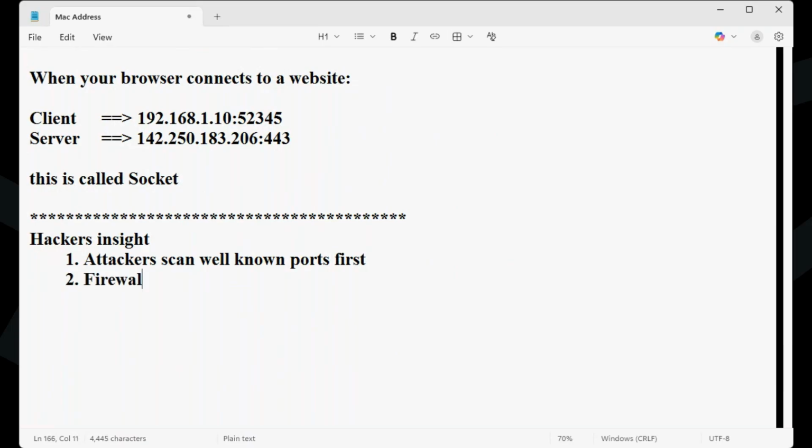Also, firewalls usually block unused registered port numbers. If any unused registered port numbers are used, then your firewall is going to block them.